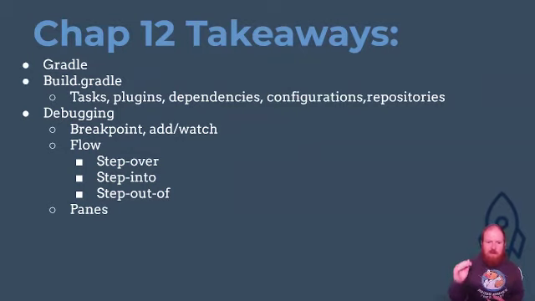But there's a step over, which just goes line by line. There's a step into, which if you're calling a function, what it does is it steps into the function. If you just do the step over, it'll just do the next line. It won't go inside the function for you. But if you do step into, it'll go into the function that's on that line. And then if you just step out of, it'll ignore the rest of the stuff in that function and come back out to where that function was called at. So there's a step into and step out of.